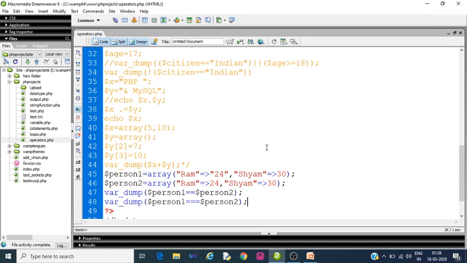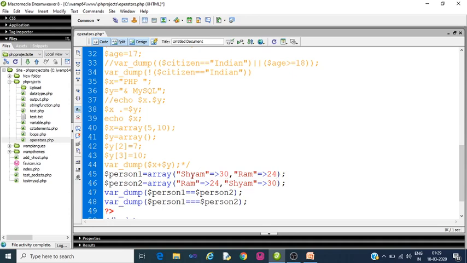Now check the order. We will make it again, correct it. Just we will put it here, Control X, Control V, comma. Order has been changed. In the first case, Shyam key value pair is same, but the order is not same.